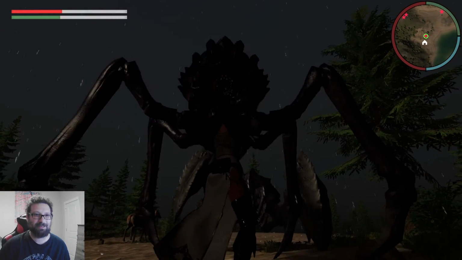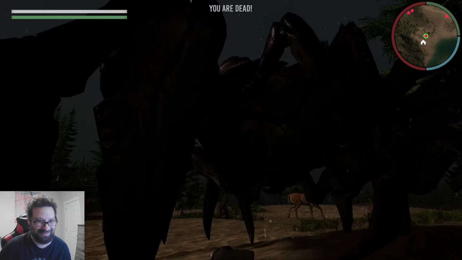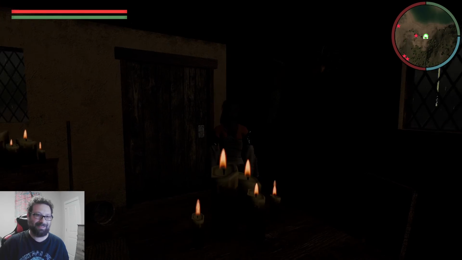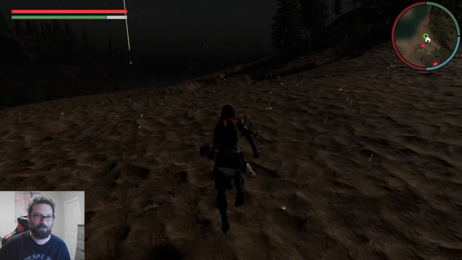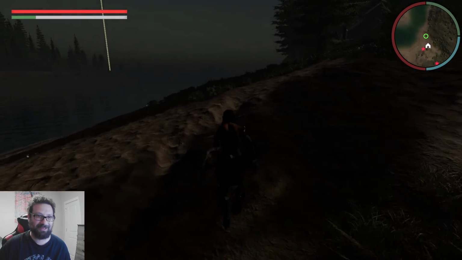Yeah. How you like it? Oh, he's gonna freaking kill me. You are dead. You know, there also needed to be a little statement that said, what did you think was going to happen when you fought a giant spider? Okay, running away from him. I don't know if he saw me.